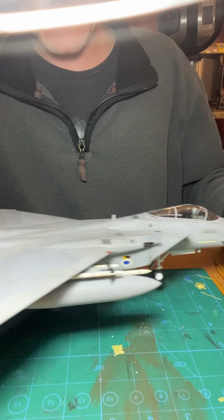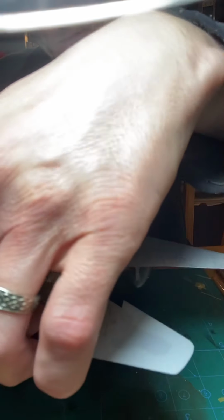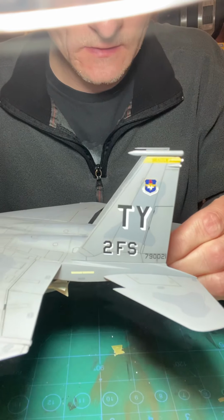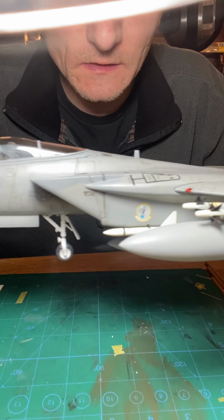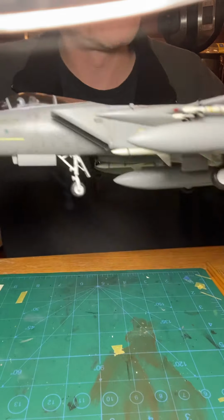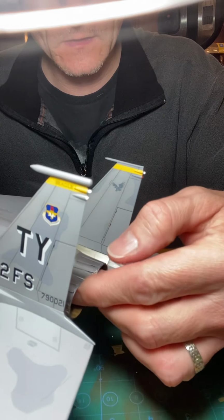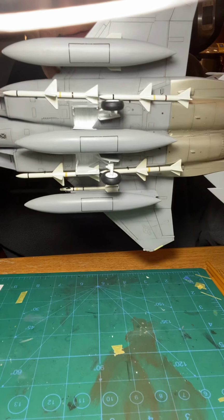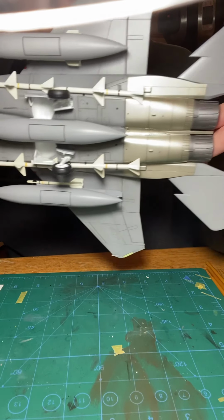So let me swap around the aircraft here and give you guys a view of the other side. There are some small bits on here, so I'm trying to handle it gently. There's the other tail flash, and then the 2nd Fighter Squadron emblem on there. And there's the other side of the nose. On the inside of the tails here, you've got the eagles. And on the bottom, there's the undercarriage of the aircraft, landing gear, missiles, fuel tanks, and of course more of that titanium finish on the bottom.